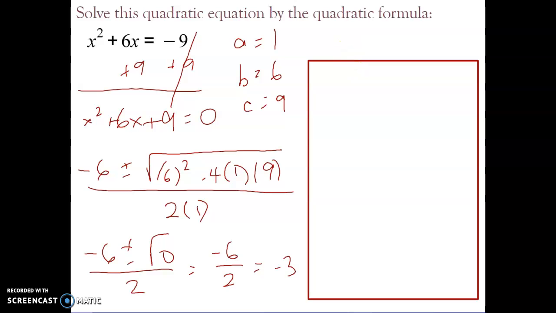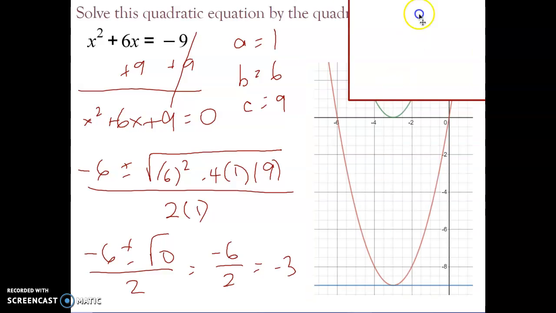Okay, so think about this one graphically. If I look at my original equation, what I'm trying to find is the point of intersection of this graph and the line y equals negative 3. So based on what I see right here with the negative 3, I should see one intersection point on the graph because I only have one solution that's different, right? Negative 3 and negative 3, I'm just going to see one negative 3 on the graph. But if I were to graph it from right here, I would be looking at where this quadratic crosses the x-axis. And again, I should see it only touching the x-axis at negative 3. I shouldn't see it cutting through at two different points. So let's see what we see here.